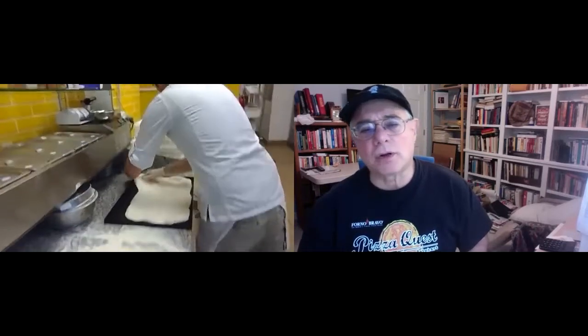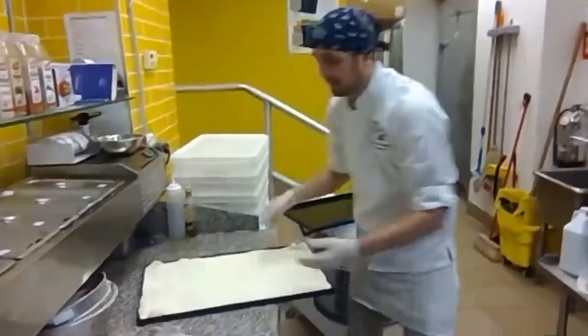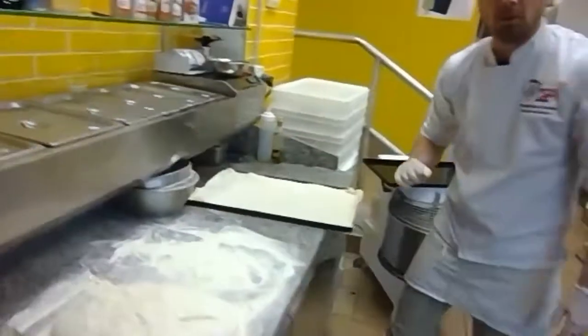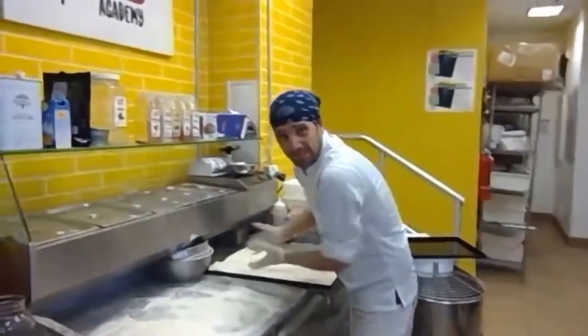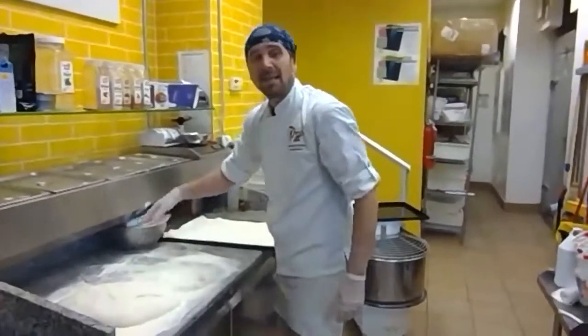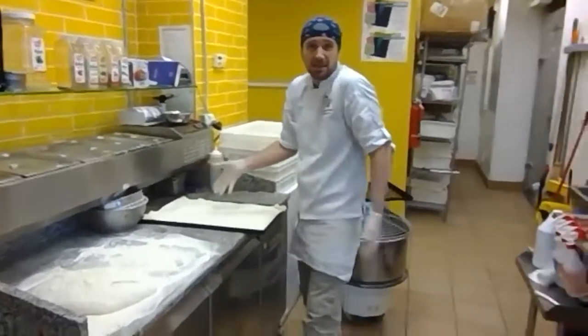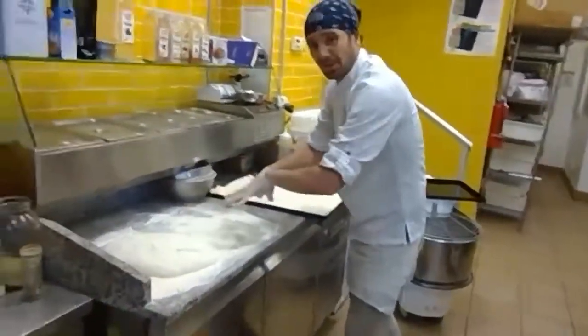Amazing how supple and yet extensible that dough is. Very elastic. But with my dough, it always seems to want to spring back, but this one just goes where you put it. No, because I teach the right technique to stretch the dough. So in this case, for the Roman pan pizza, this step is 80% of the success of the pizza. So it's very important the way you stretch.